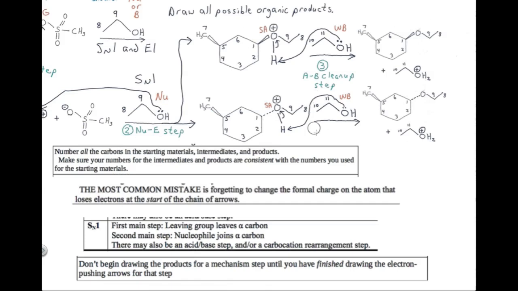This arrow tells us to draw a bond between the oxygen and the hydrogen and to change the charge on the oxygen from neutral to positive. Students often forget to include this positive formal charge. This arrow tells us to break the bond between the oxygen and the hydrogen and to change the charge on the oxygen from positive to neutral. And it seems that we're now done because our main products now have no formal charge. So that's the end of our SN1 mechanism.